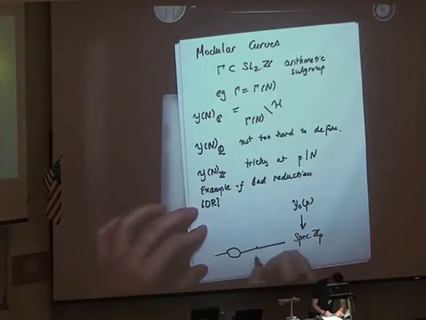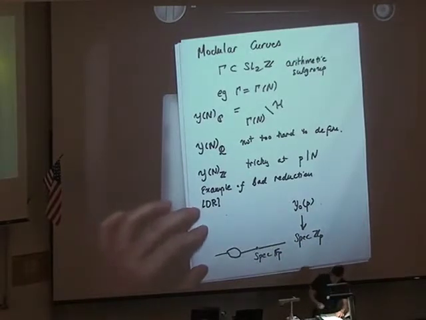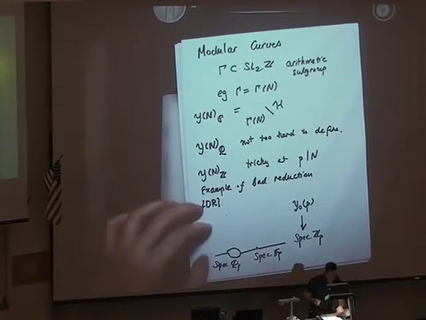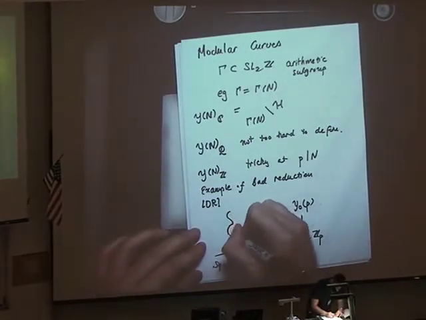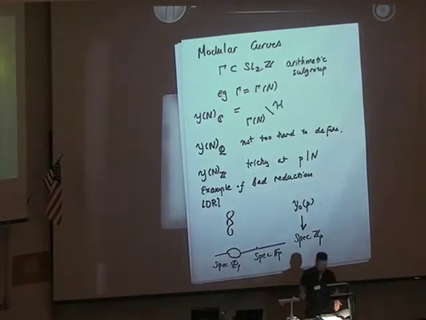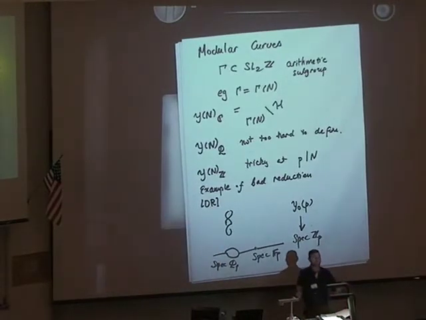Okay. All right, how am I doing here? Is that too far down? No, it's okay. Here's Spec Q_p, that's the big point. And the fiber of Y_0(p) over Spec Q_p is this non-singular thing, because we're in characteristic 0. So how do I draw a non-singular curve? I don't really know. Something like this. It's not supposed to cross itself. I made a mistake right there. Okay, that's okay. But the exciting part is the special fiber, of course.